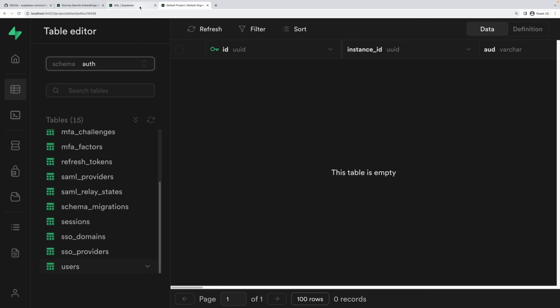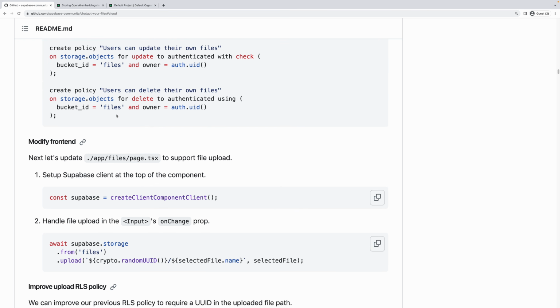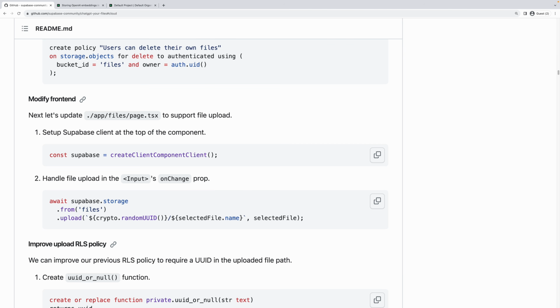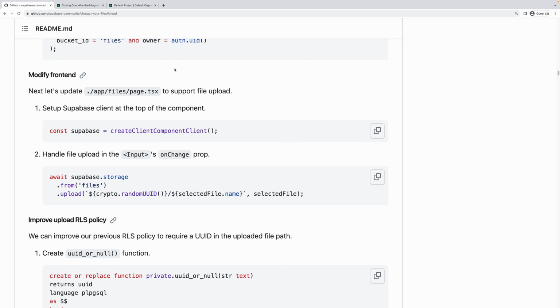We'll close some of these tabs, come back to our docs. Okay, so next on the list, we're going to go ahead and modify our front end. So let's get into our Next.js project. Our Next.js project is using Next 13. So this means we're going to be using the app router. Don't worry if you've never used app router before, or even Next.js in general. Everything is set up for you already. All you have to do is follow these instructions to modify it.